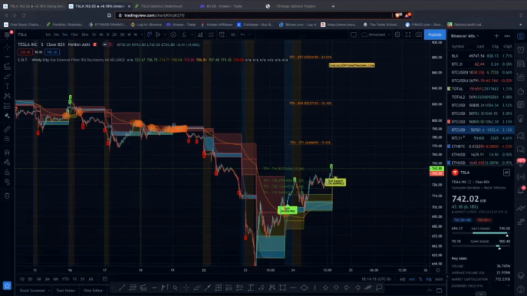It does help. Do you need it? No. Is it a lot better? Yes. It's pretty good when you're sitting at home and you plug this into one of those cryptocurrencies and you're like, okay, I don't want to sit in front of the computer. Let me know once the buy signal comes on the daily chart because I want to get into a longer trend.